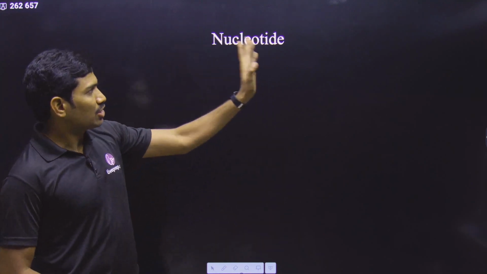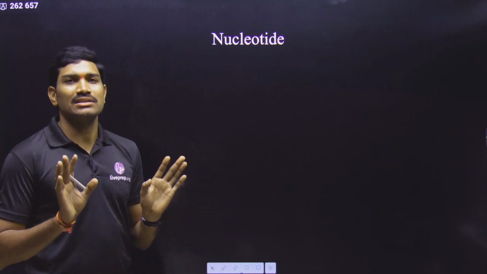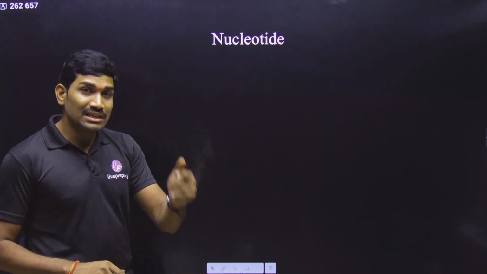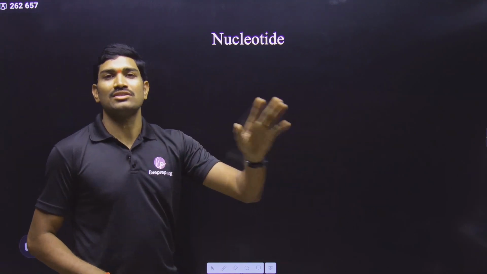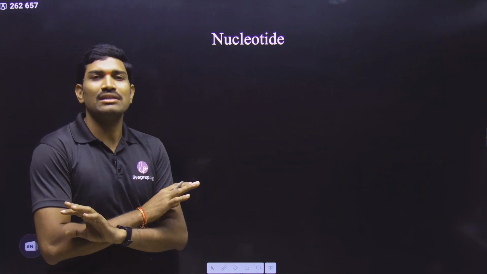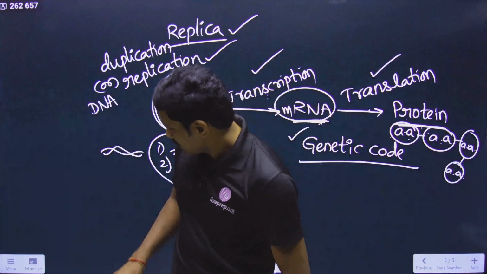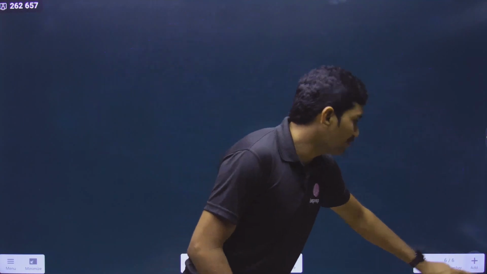Okay, clear. And now we are going with the nucleotide. In this lecture, first I will give some basic introduction itself. That's it. The actual structures we will start from the next lecture onwards. And here I will simply make one particular flow chart, and with that this lecture will be completed. Is it clear?